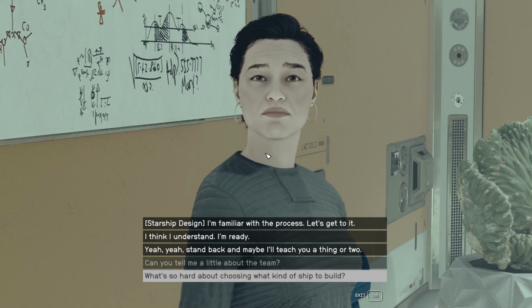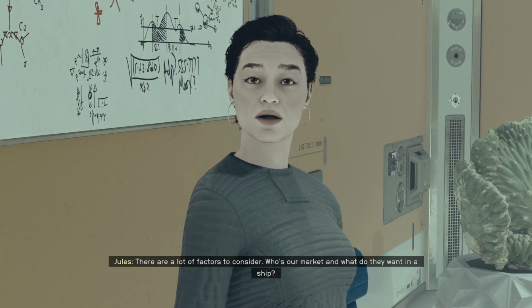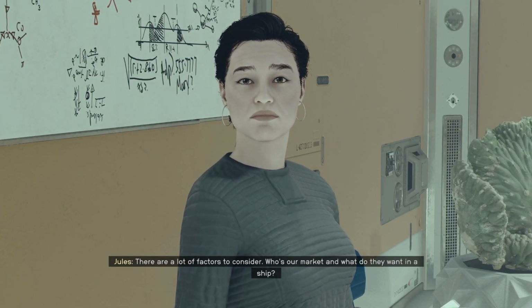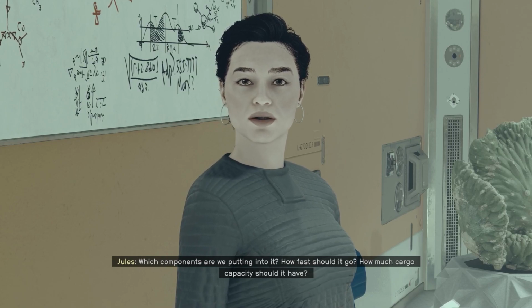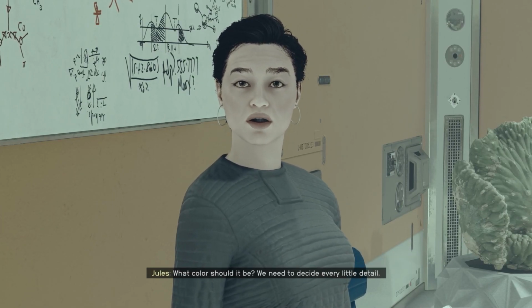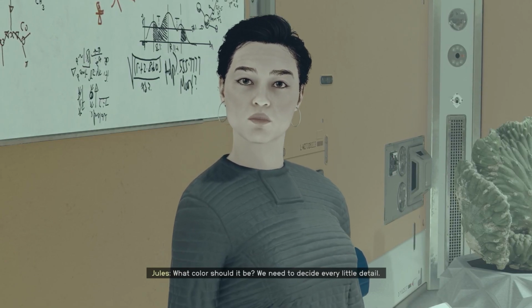What's hard about choosing what kind of ship to build? There are a lot of factors to consider. Who is our market and what do they want in a ship? Which components are we putting into it? How fast should it go? How much cargo capacity should it have? What color should it be? We need to decide every little detail.